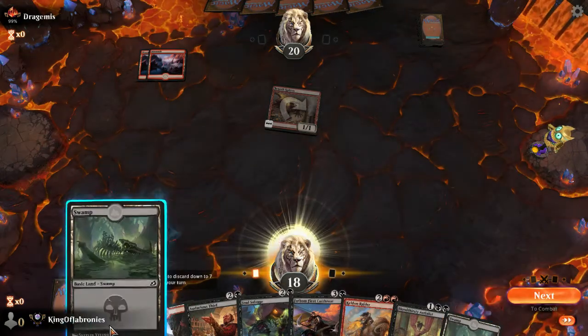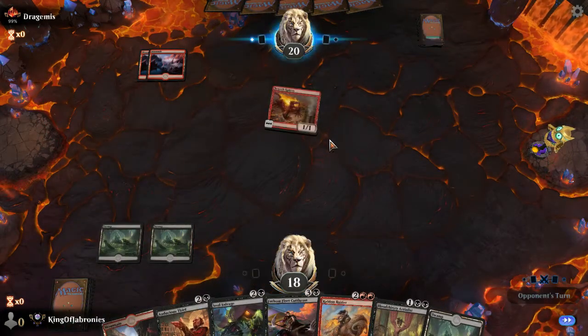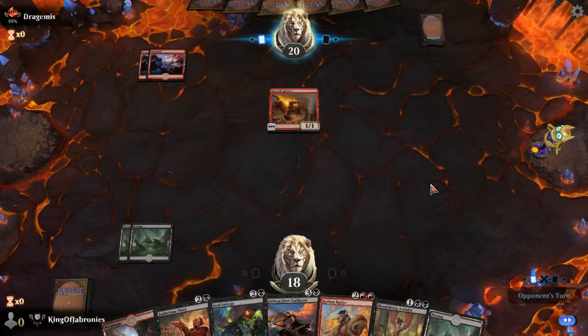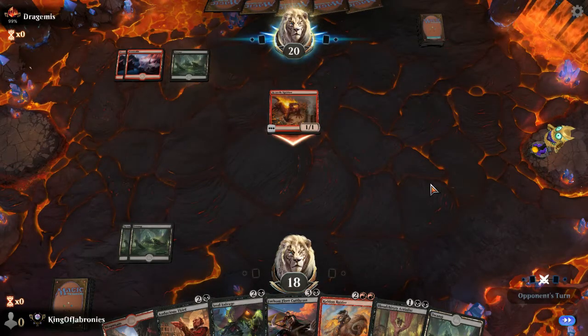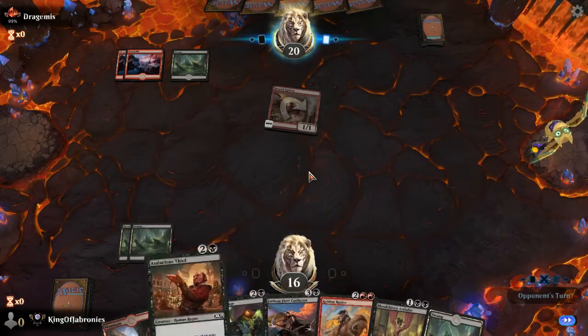Right, I think I'll play a Swamp to hide my second color, and the opponent will trickle me down to 4. And now what do I play? Could just play the Aerialist next turn, since the opponent could just shock the Audacious Thief.